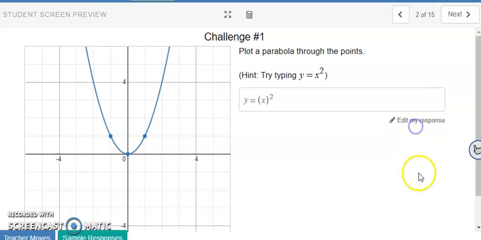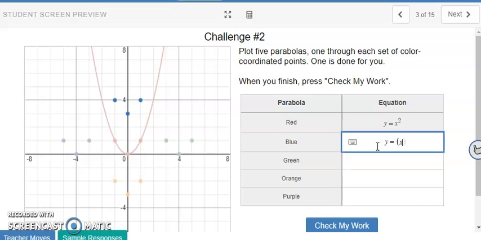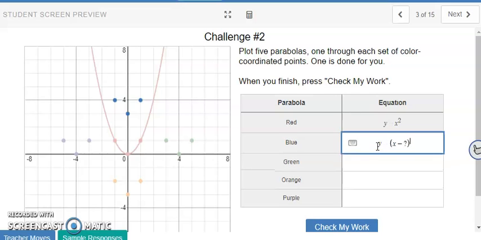which is actually what they ask you to type here. So the reason why I went through that is because in the next problem, they're asking you to write the parabolas for these different shapes, and basically you're sliding the parabola up and down, or left and right. The equations all take on the same form. So just keep that in mind. This is going back to what we talked about in chapter 3. So they're all going to kind of look like this.